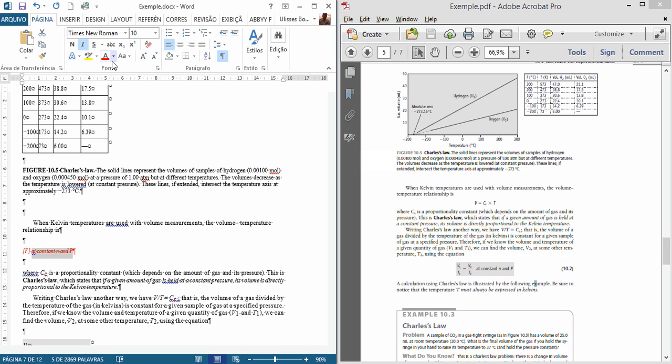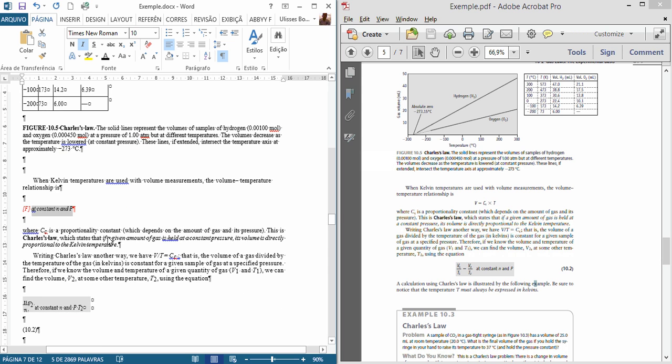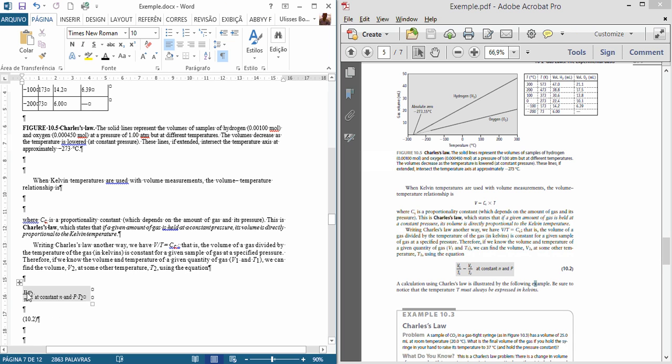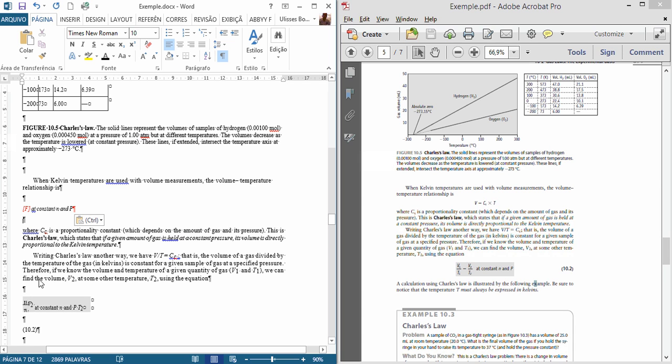It's not necessary to have this in the red color. Oh no, sorry, this one is below that. This one should be here. Sorry.